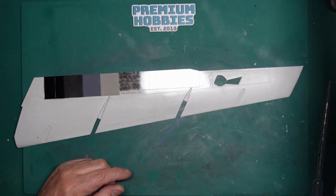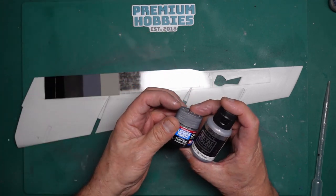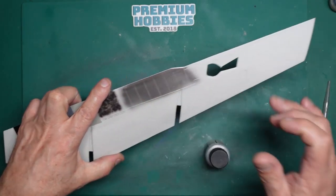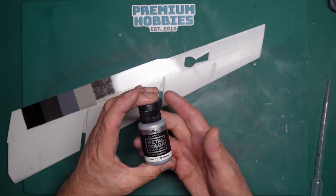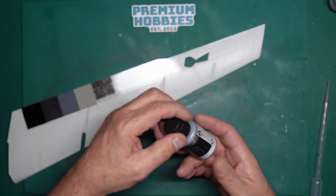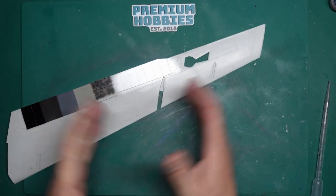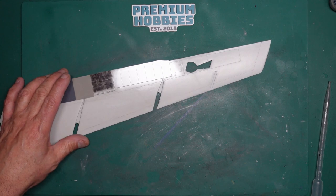So why would you use this when you can use this? After two years, it's still not gone off, and this has gone off in less than two minutes. So this is what I was saying the other day about special paints. People say, oh, use this, try this, try this. Why would you try something that causes you issues when there's something readily available that doesn't? I don't get it, which is why I don't use AK in the Vallejo type bottle, never will again, and I will never use Ammo Mig. They're a nightmare to use, so why use them when you can use Tamiya and have no problems? So there we go. So that's the sparkling silver.